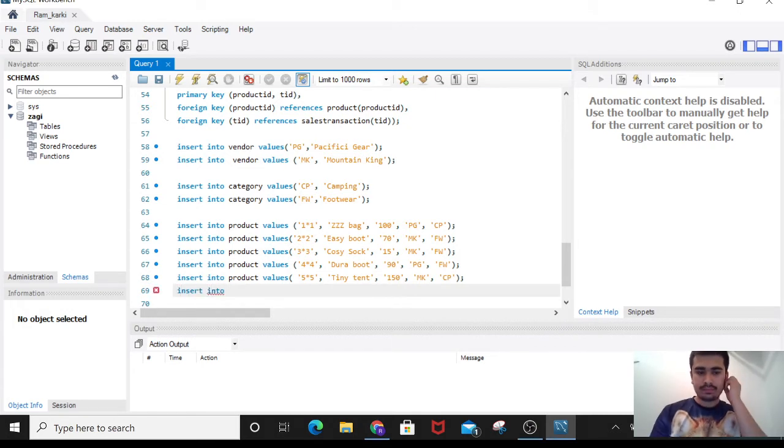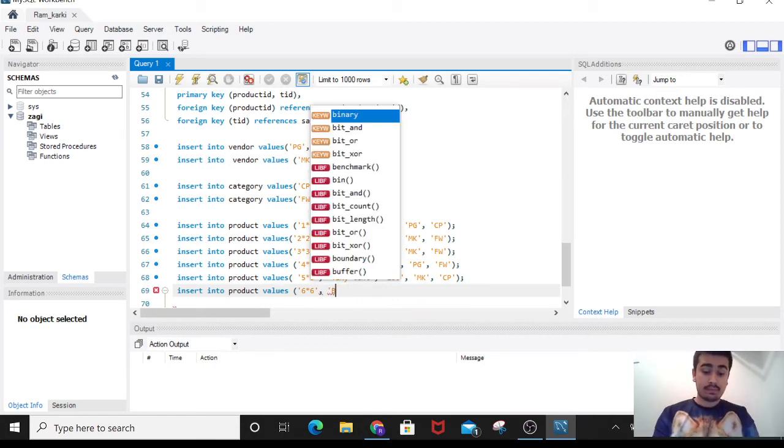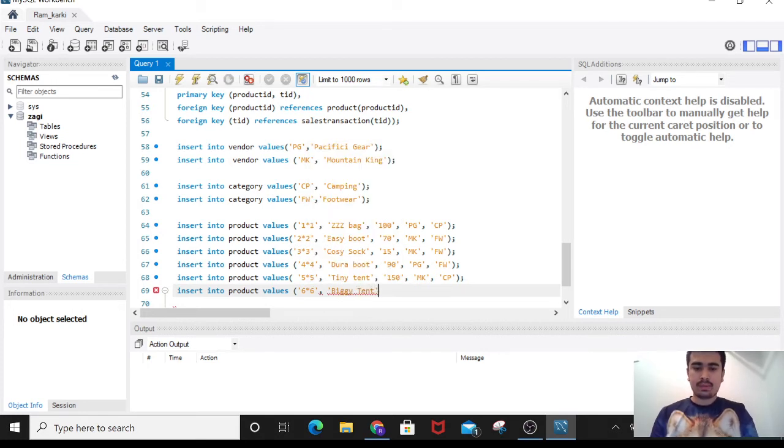Insert into product values 6, comma, big tent, comma, it is 250, MK, CP, 250, MK, CP.